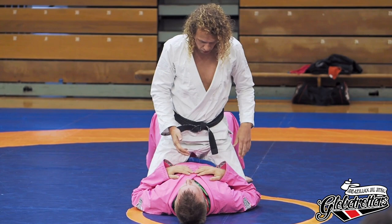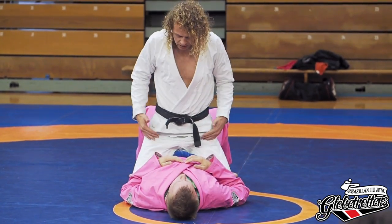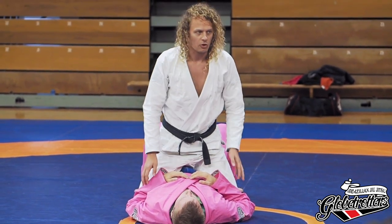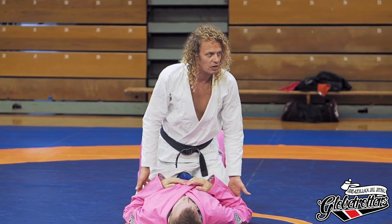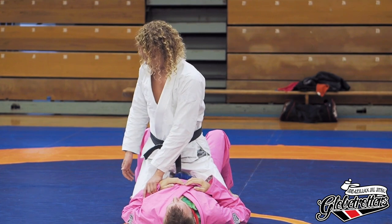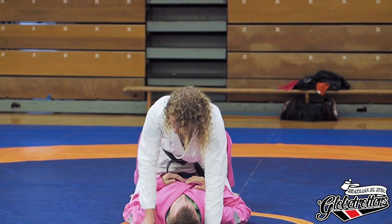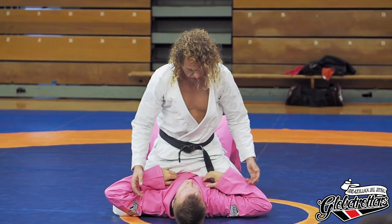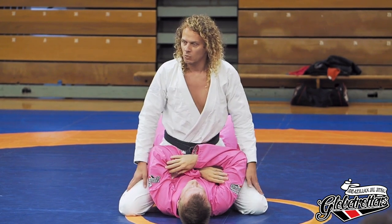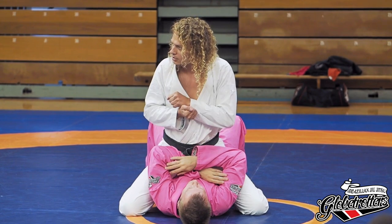Yeah. So I'm just going to loosen this a little bit for the audience. So if I sit here, my weight goes here. Yeah. But I need my weight to go into his face. So what I need to do is I must go into kind of a high mount position. And what I basically am looking for is, just like with any other thing, I need to get underneath his arms. So if I'm here, I need to move up to this position and pretty much sit on his belly, chest area. When I'm here now, my weight goes into him because the choke is going to come from my weight, not from my wrist.